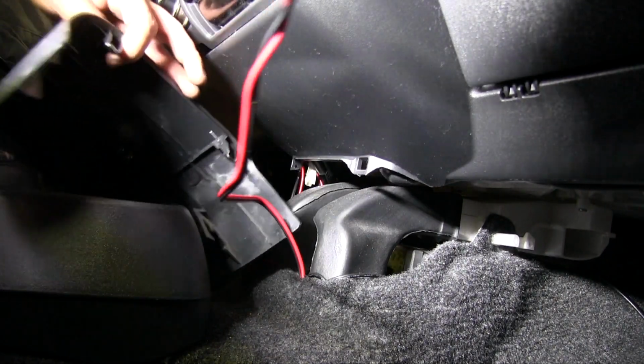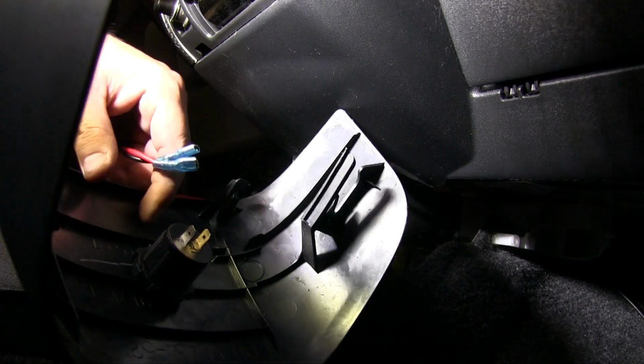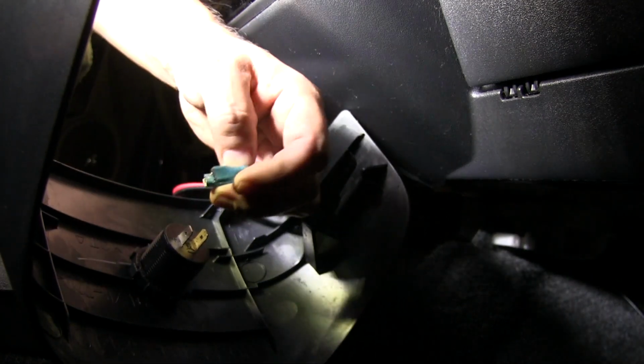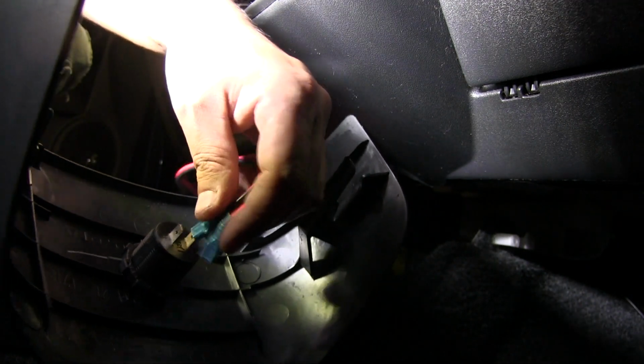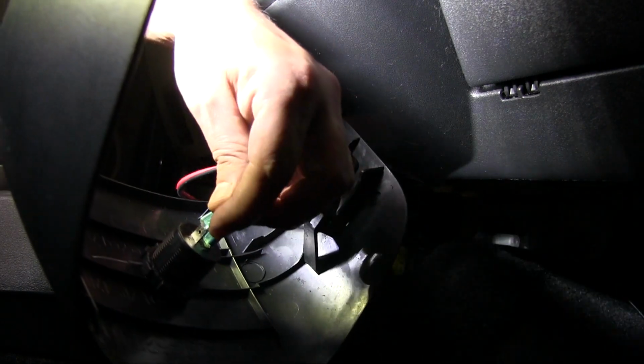So what you'll do is grab this here, you'll add the negative ground, then you'll add the positive, just like that.